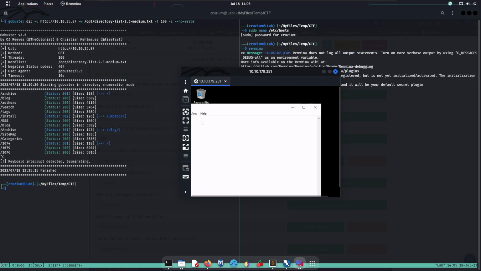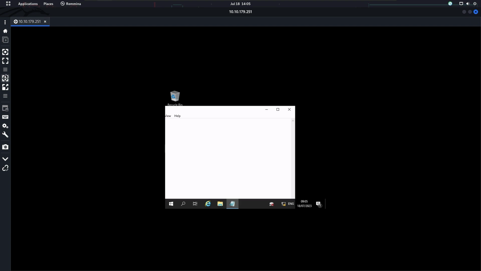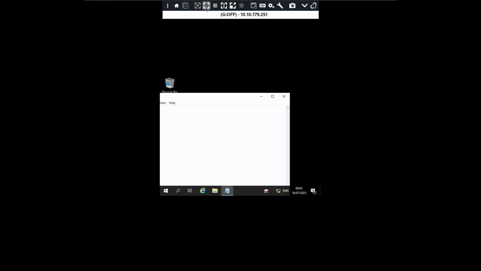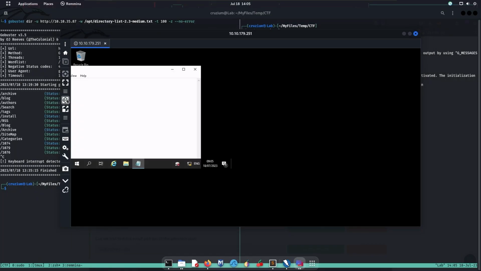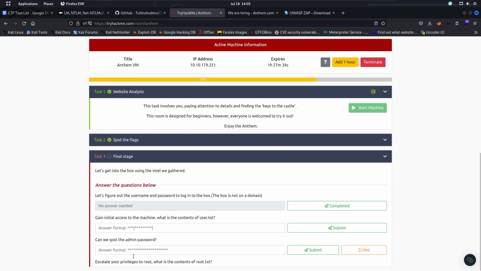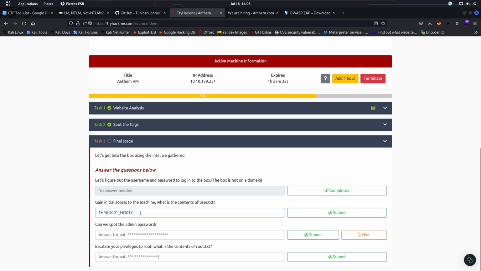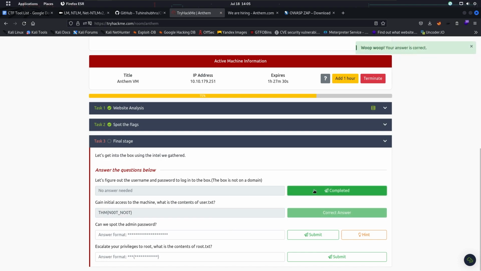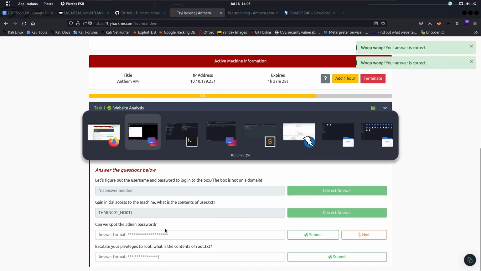Okay, let's check the user. The user flag. Can we export the admin password?